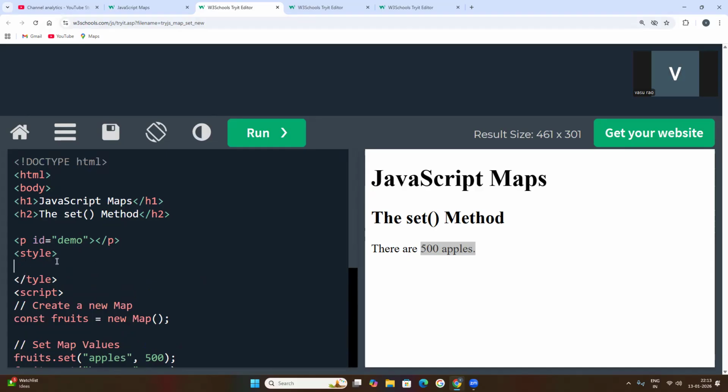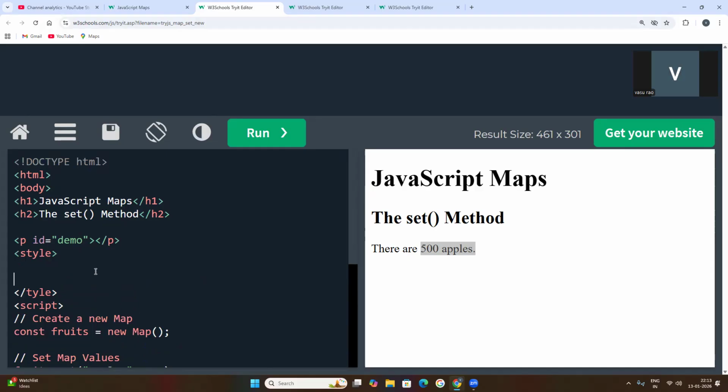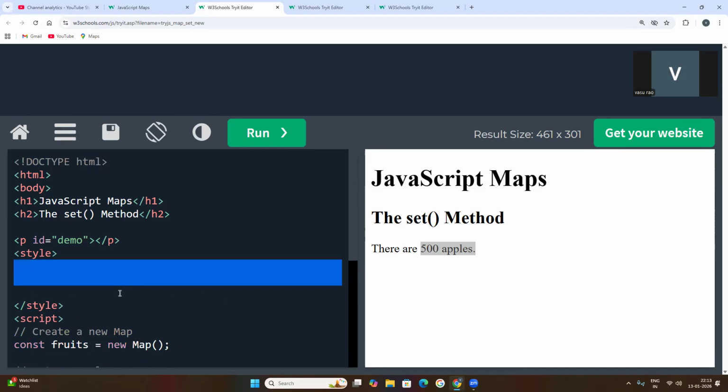See what happened here. Under this style, whatever the code you write inside of the style element, it has a start tag and an end tag. Inside of this, whatever the code you write will be used to style your web page.